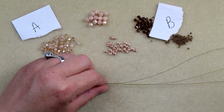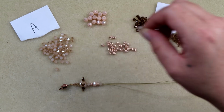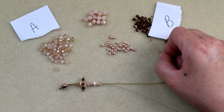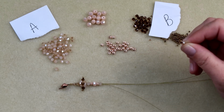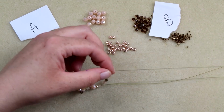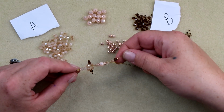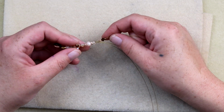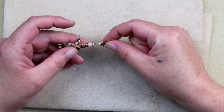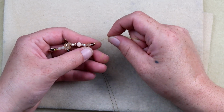So, what do we do? We take A and B and a seed bead on this strand. Now, here's for you little advanced beady folk: instead of doing them individually, putting all the beads on and then possibly losing some, here's what I'm gonna do. I'm gonna put those on there and then I'm just gonna go on with the chicken foot.